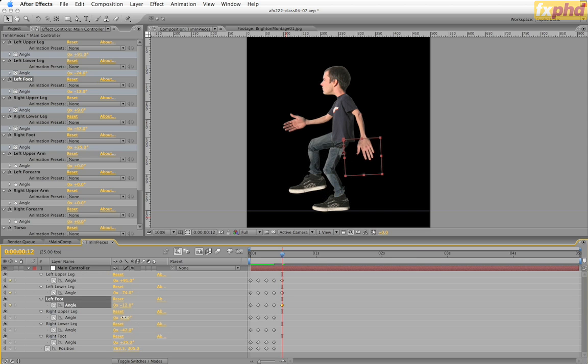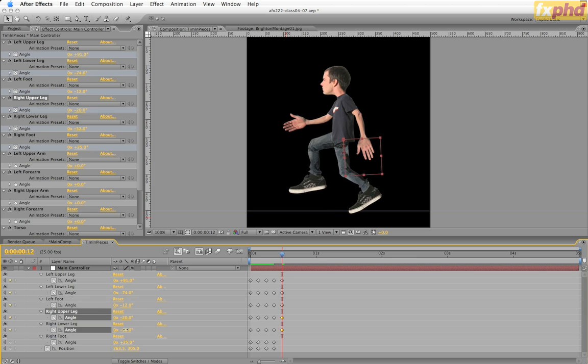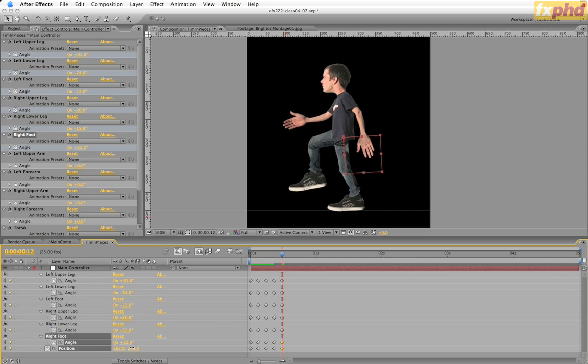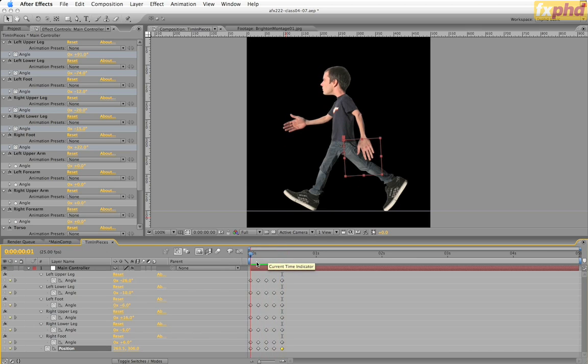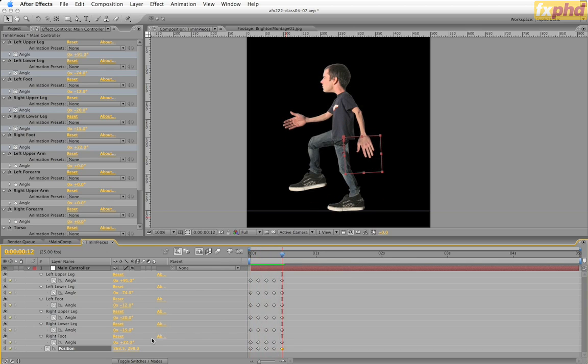This is probably the highest point of the walk, so we need to almost have this leg, the right leg, dead straight here. And again, the foot is still flat on the floor, so we just move that up slightly so it sits on our guide. Okay, there we go. So one more pose, and this is the last pose before the new contact, and that is as this foot makes contact.